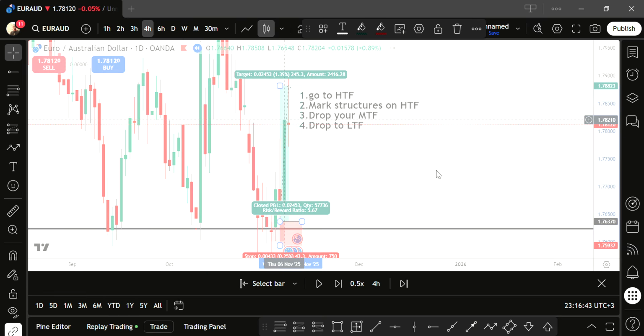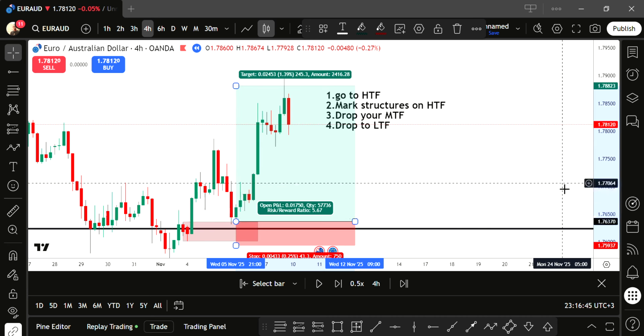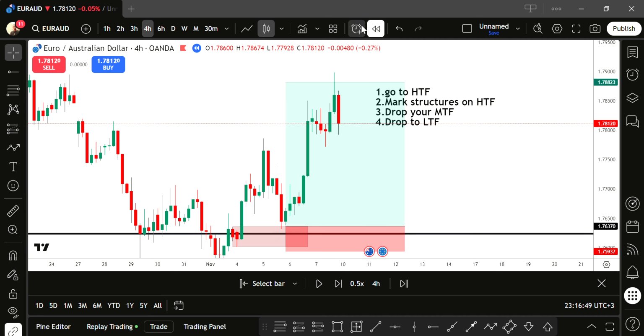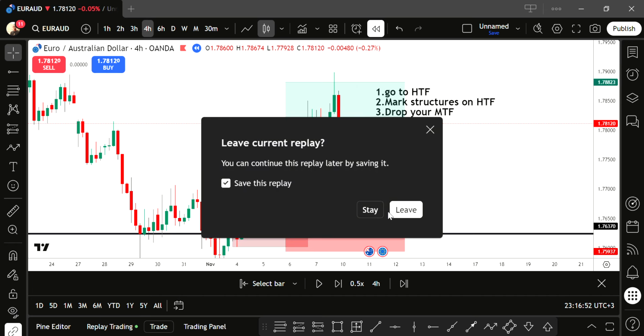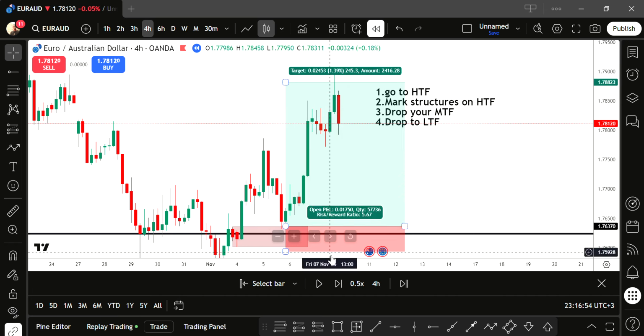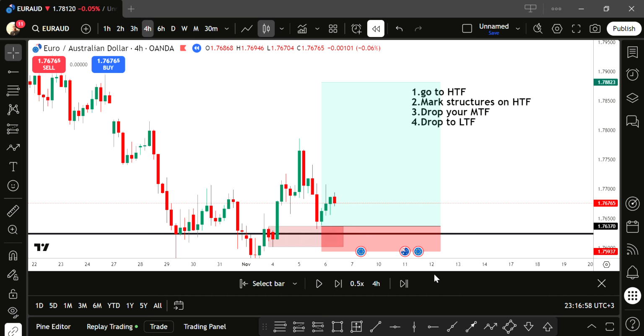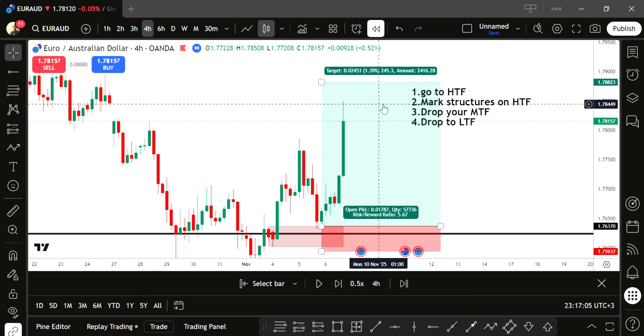So now let's come back to our 4 hour. It already moved. Okay, the replay tool already moved. Let me just cut it towards here. Okay, it was there. So now yours is to just wait as price moves forward. Wait for price to go and hit your TP. Yours is to just wait. Do not do anything. This is now where you be patient and wait for price to show you that it wants to go somewhere.